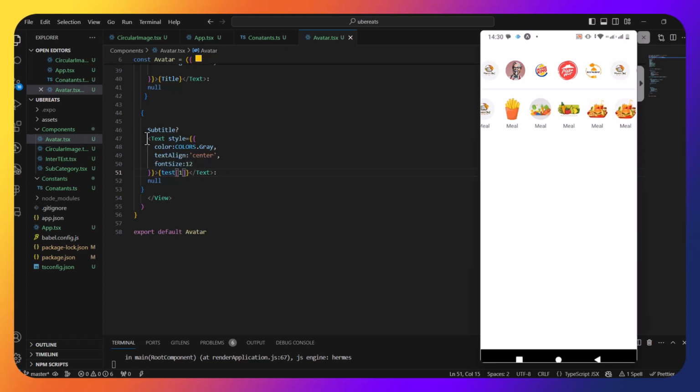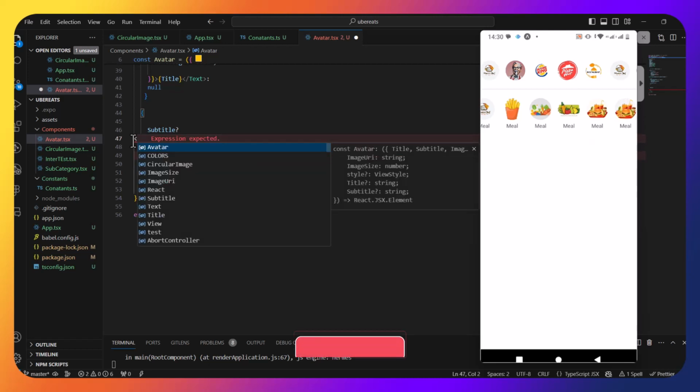Now let's do things differently. Let's render this, make sure you don't forget the dot, not just as a title, but inside a view.